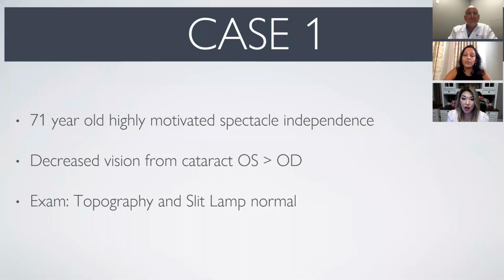That's a great question. I think you have to have a standardized approach, whatever it is, but I do believe that the topography and advanced biometry are absolute essentials. We are very fortunate, the IOL Master 700, the Lenstar, the Aladdin, are all very, very good with both K values in the actual quantity and the meridian, as well as with the axial lengths. But you also want to couple that with the quality, and that's where the topography, the Placido disc topography particularly, is going to be really helpful to see if the quality of that astigmatism is regular. And then you also want to have device alignment where there's not going to be too much of a difference between the two.